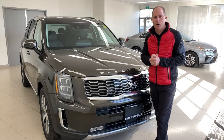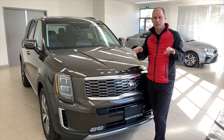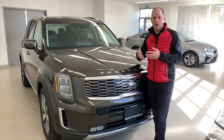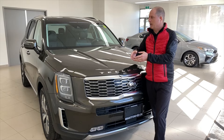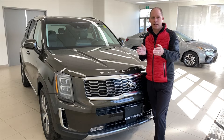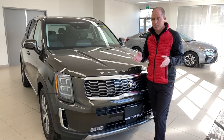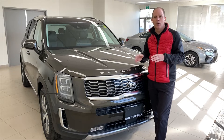Now it does add one piece of functionality. If you set the cruise control exactly at the speed limit, there will be a little auto light that comes on showing that it is actively keeping the speed limit. It uses your navigation system on a highway to maintain that speed limit. So if you're on a highway where the speed limit is 100 kilometers an hour and you have the cruise control set for 100 kilometers an hour, the vehicle will stay at that speed. And if the speed limit drops to say 90 kilometers an hour, the vehicle can automatically reduce speed to 90. If you set the cruise control even one kilometer per hour above or below the speed limit, it will not do that function.